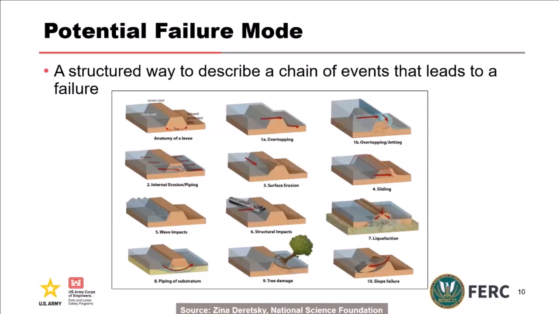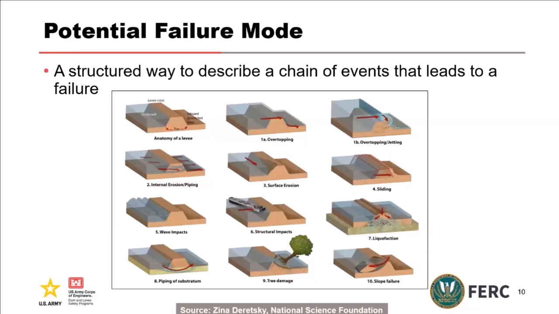Overtopping. And breach for most of these failure modes, because we're interested in actual uncontrolled release of water downstream. That's our definition of failure. FERC's definition is slightly different, and they're concerned with some more things because they're dealing with dam owners, but let's not get too complicated first. So overtopping and breach. Overtopping with jetting, which is kind of like a wave overwash type of failure mode. Internal erosion or piping. This right here looks like internal erosion through the embankment. Surface erosion, so water flowing by actually erodes the water side of the levee slope. It could actually tie into internal erosion because it makes it more susceptible to internal erosion.